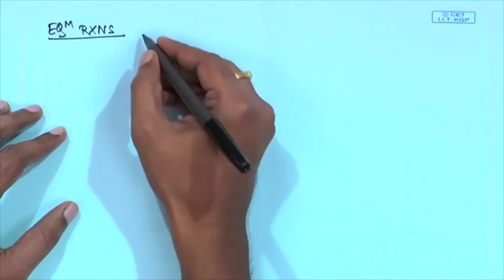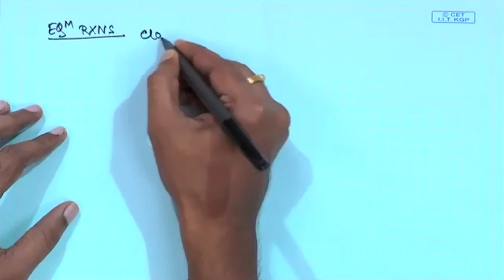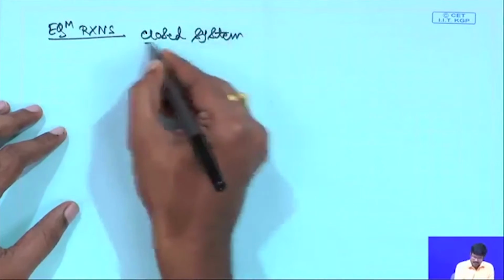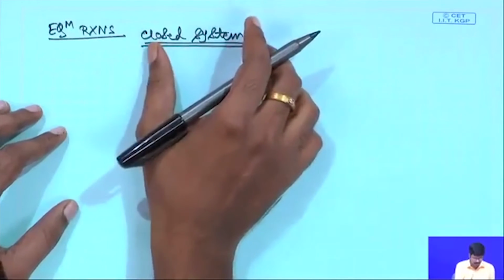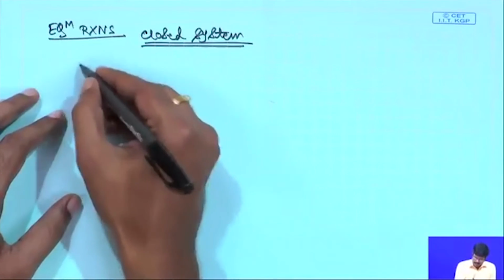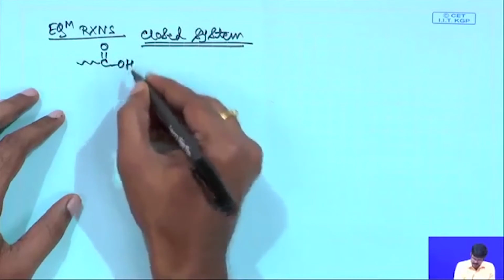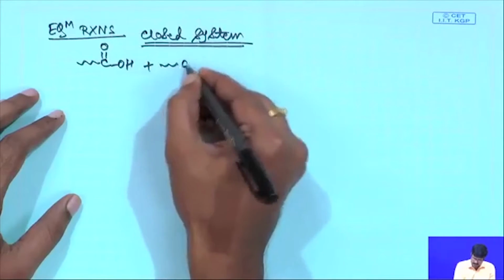So, you have to find out if you can at all do this reaction in a closed system, if it is acceptable at all in terms of the yield. So, if you are looking for a closed system here, let us say you have a closed system here and you consider the same reaction with an external catalysis. So, you have an acid, you have an alcohol.